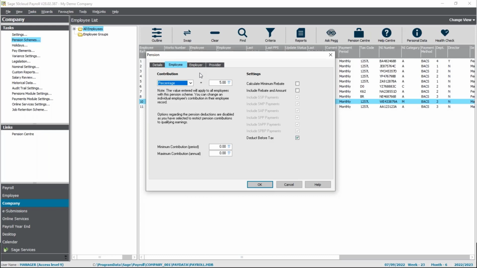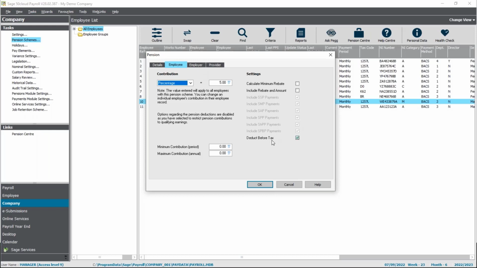We're going to be using the minimum contribution amounts, which is a total of 8% with a minimum of 3% for the employer. What that means is the employees would be left with the remaining 5%. So that's the key when it comes to legislation: the minimums are a total of 8% and the employer of 3%. So you can have 4 and 4, and that's absolutely fine. As long as the employer has at least 3 and it all adds up to 8, you're good to go.